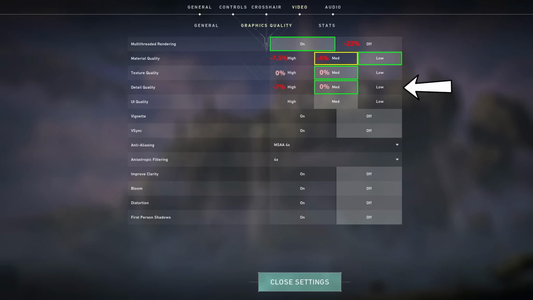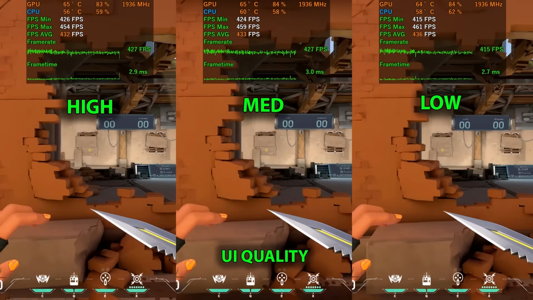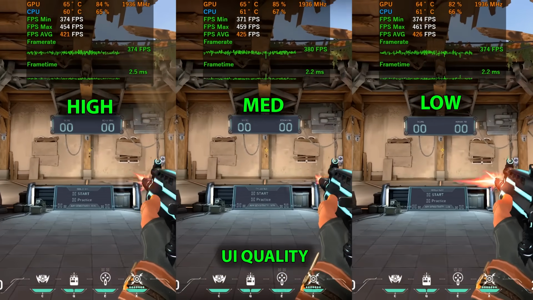If you're well above your monitor's refresh rate and you have the FPS to spare, this will be one of the settings you might want to bump up to high. Next up, we have UI quality. There is nothing to compare here. This setting has no effect on in-game visuals or FPS at all.